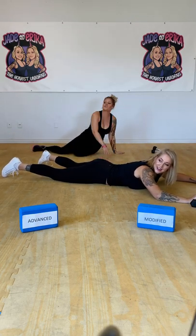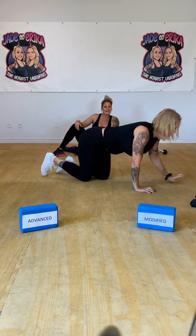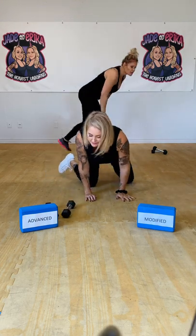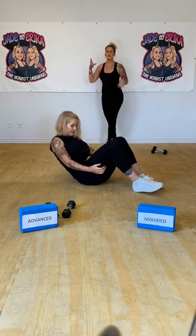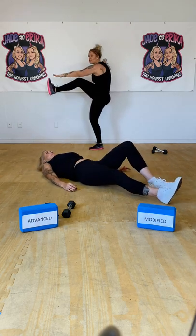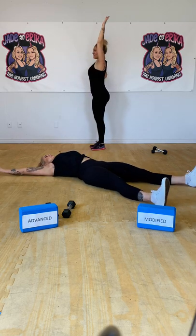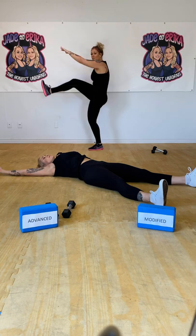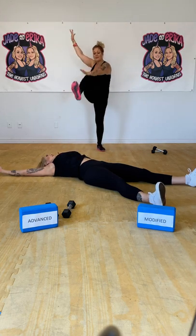All right, last exercise we have is the starfish crunch, okay? So modified, you can do this one standing. Advanced, you can do this one on the ground, okay? So starfish crunch, one of my favorite exercises. So modified, if you need to, you can hold onto a wall. One hand goes up, and you're reaching towards your foot, just like this, crunching down your abs, and switching legs, okay? Just like this, you need to hold onto the wall. So we're hitting the upper and the lower midsection, okay?